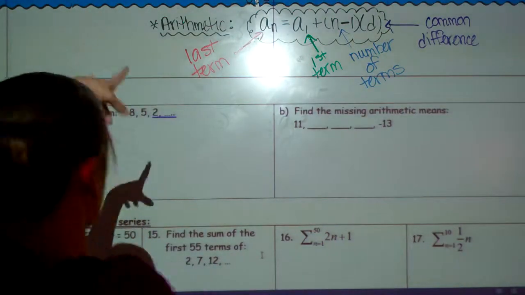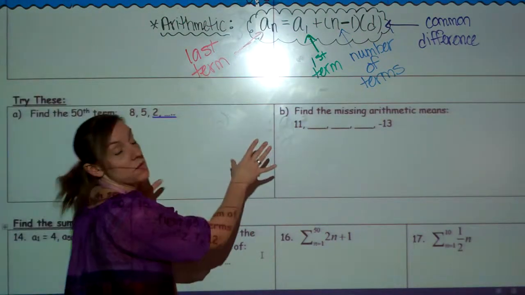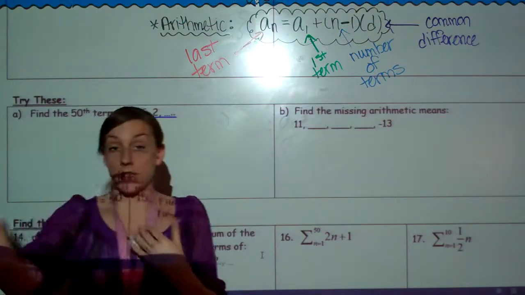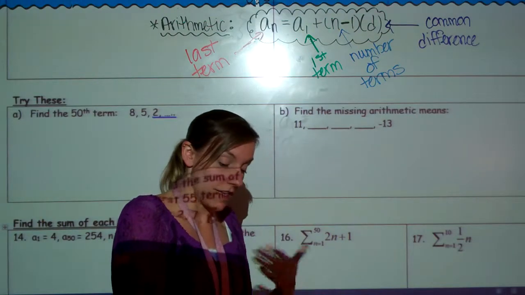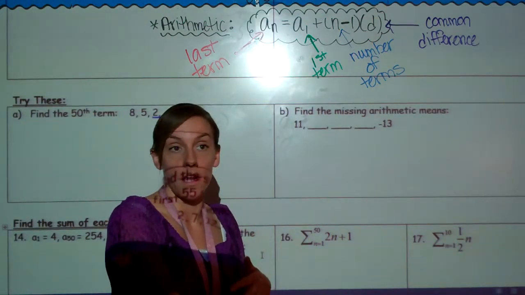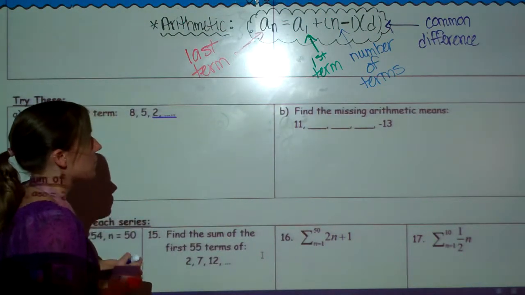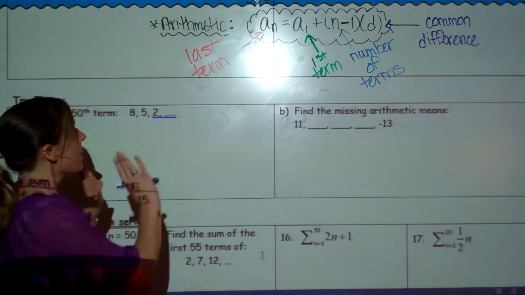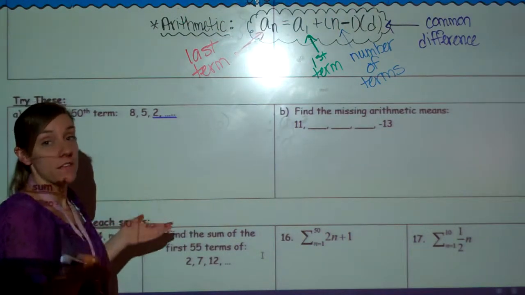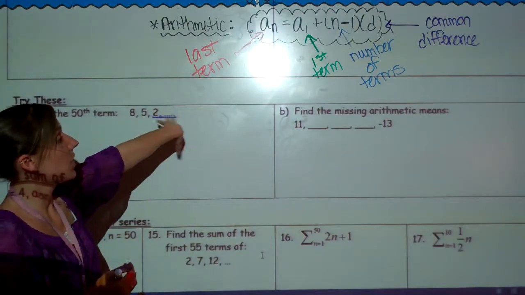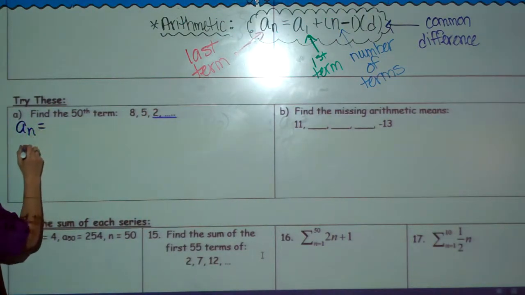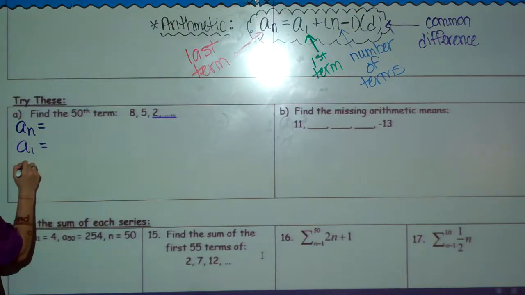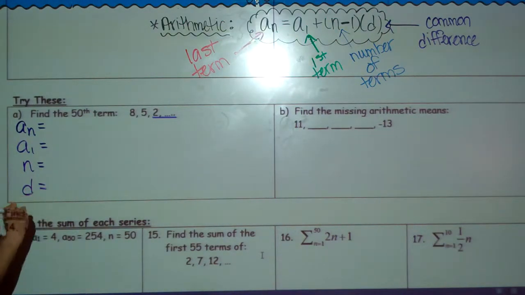All right, so we're going to use the same formula, and we're just going to do these two problems. They're similar to some of the problems above, so I'm just going to work through them and give you the opportunity to work through them yourself, and you can monitor if you're on the right track. We're going to follow the same steps, but we're going to be finding different things depending on what the directions are asking for. So, last, first, number, and difference.